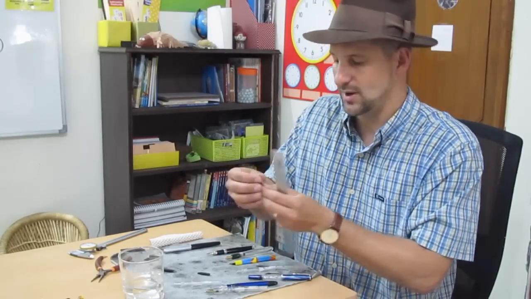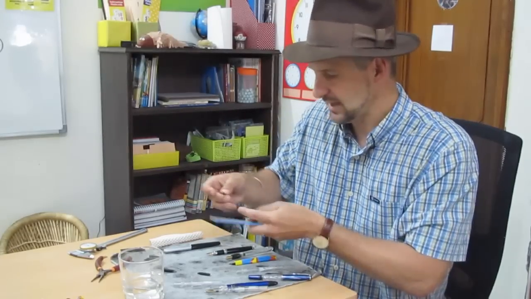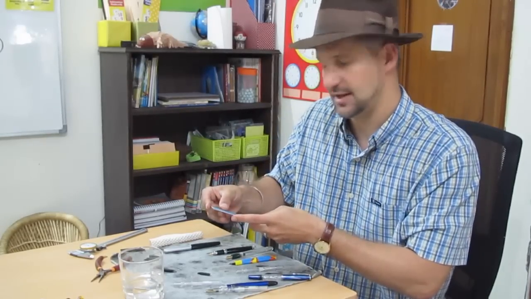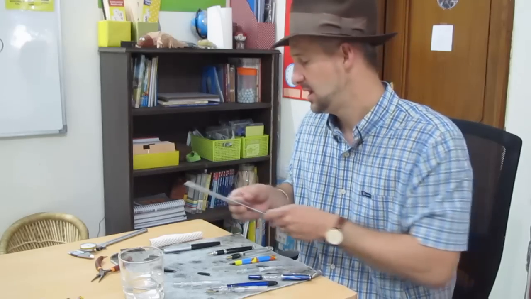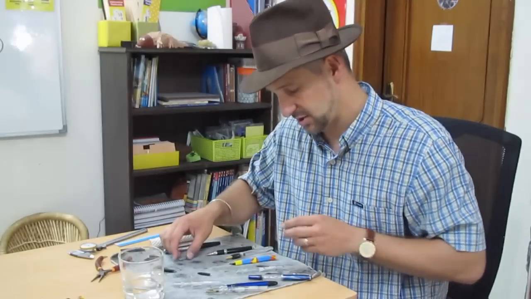You'll want to measure the width of the shoulders of the nib, the widest part of the nib. And you'll want to measure the length of the nib. Now you can use those measurements then to compare them to other nibs. The measurements of our nibs are listed on our website so you can use that for comparison.